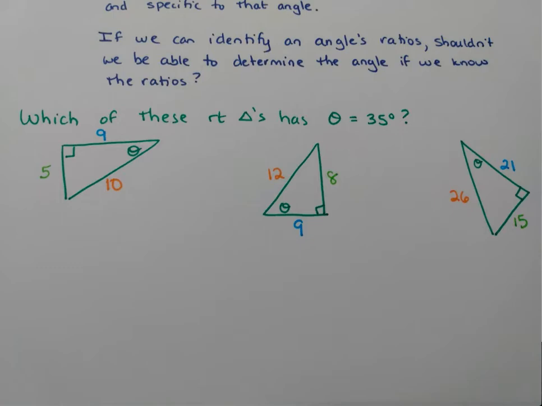All right, so I'd like you to see, we're going to use 35 degrees. Which of these right triangles has an angle where theta sits that's 35 degrees? Go back and use the slide earlier on where you had all 6 answers for the sine, cosine, tangent, cotangent, secant, cosecant of 35. Can you identify which of these triangles is theta 35 degrees? Go ahead and pause and try that now.